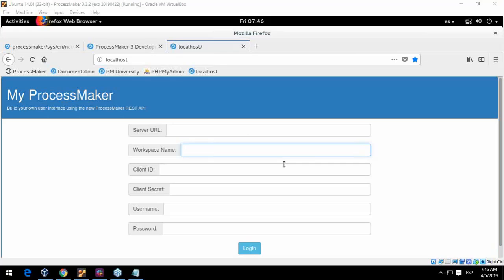Okay, so we constructed the server URL, the workspace name, the client ID, the client secret, all of these fields, all of these pages we constructed by using the first lab. We played with three of these files, add some code, and this is the result.